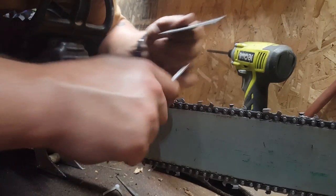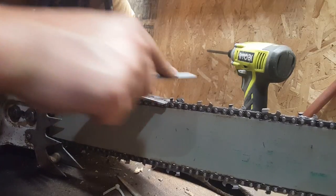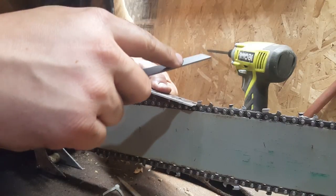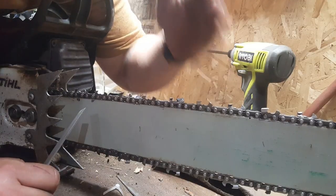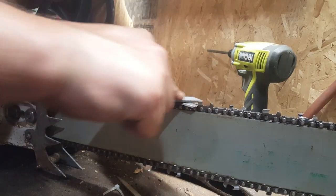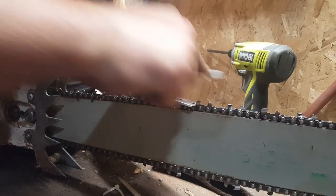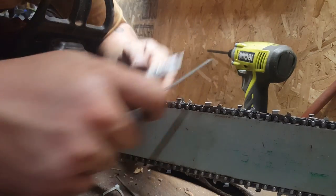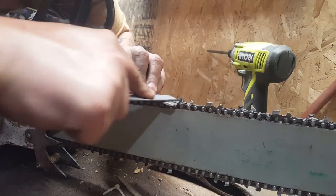The reason I like this and the way it does every tooth off itself is it helps you cut straighter. If your cut is going down like this and then it starts kind of creeping over, there's a couple things that can cause that. The most likely is your depth gauges, your rakers, aren't properly set for your tooth height, and you got one side grabbing more than the other.